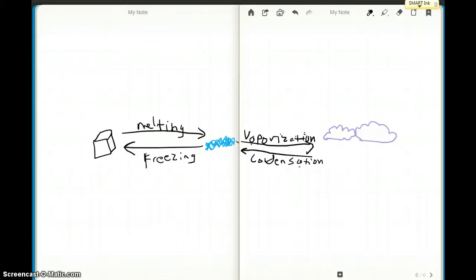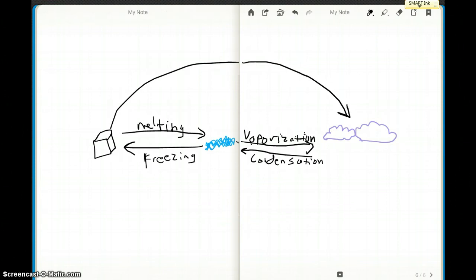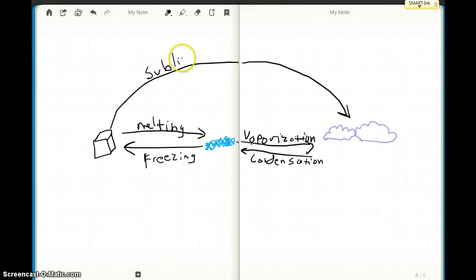Now, it is possible to go from solid all the way to gas and to skip the melting phase. Okay, so if we were to go from solid all the way to gas, we would call that, wait for it, here we go, sublimation. Sublimation. Alright.